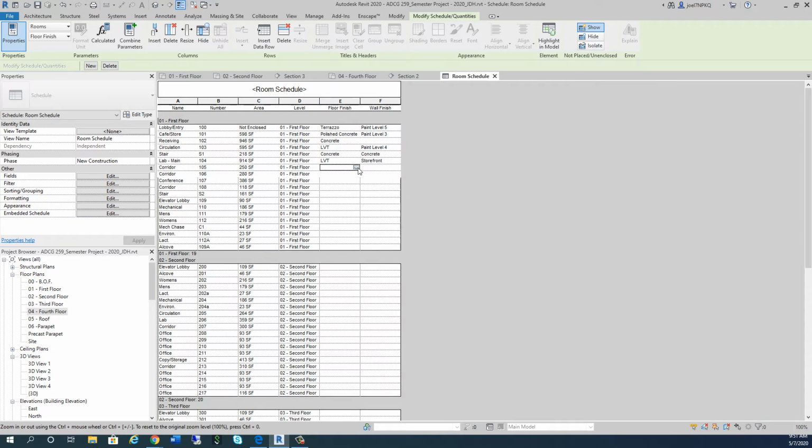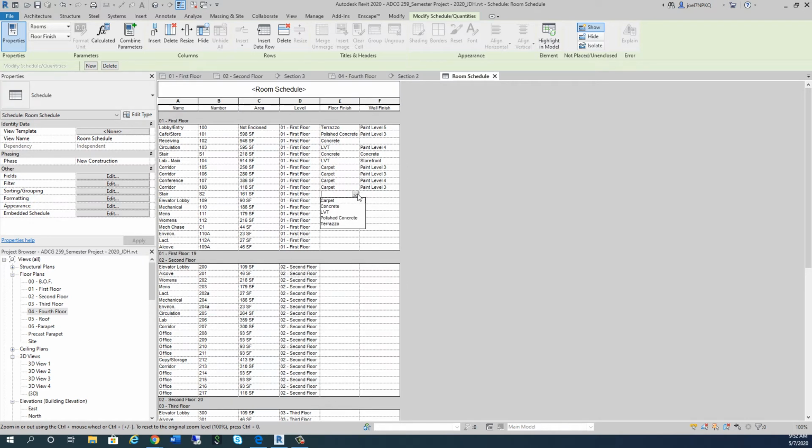And then in corridors, the floors can be what? Can be luxury vinyl tile, right? Or the corridors actually, we'll make them carpet, right? And then the wall finish in the corridors will just be paint level 3, right? And again, corridors, carpet, and you see how we treat these? Paint level 3. And we can just go right on down the list. The conference room, we can say that it's carpet and that it's paint level 4. And then we can say again, the corridor is what? Carpet and paint level 3.